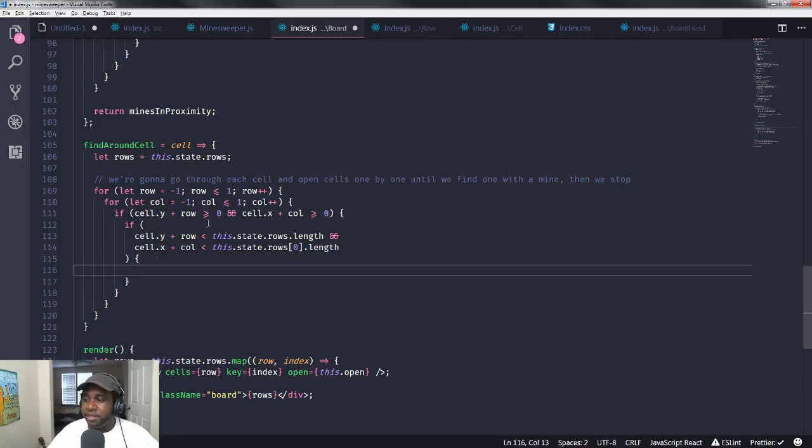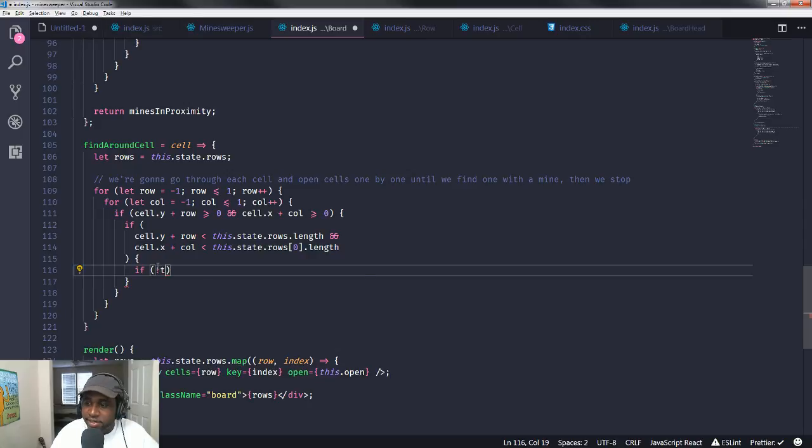We're not working with that, right? It's the same thing as before, but this time we're going to be checking that the cell that we're referencing, if it has a mine, and the cell that we're referencing isn't already open. All right? Because then we should open it. Does that make sense? I'm not sure if that makes the clearest sense. I'm definitely going to do videos like this where I break it down into parts by parts.